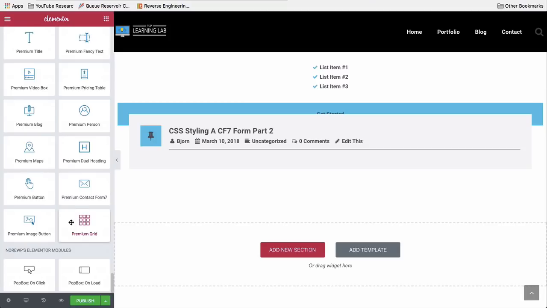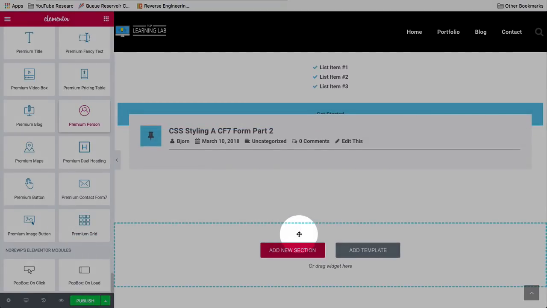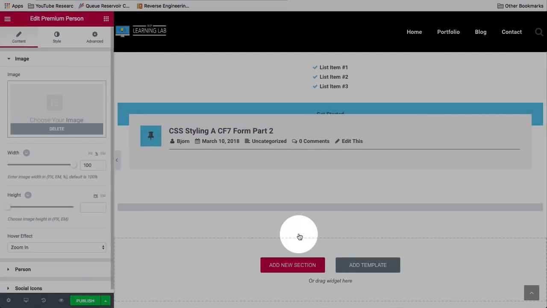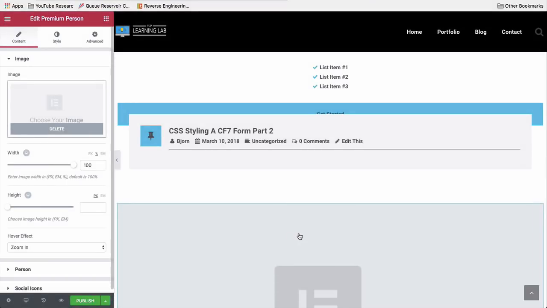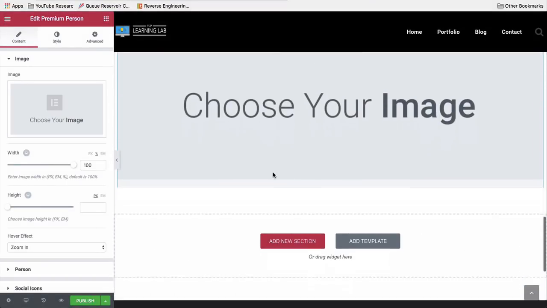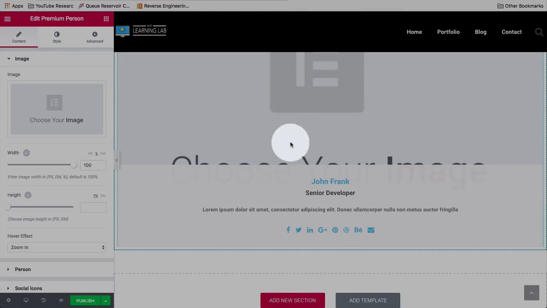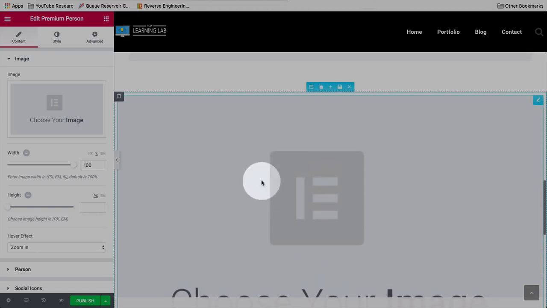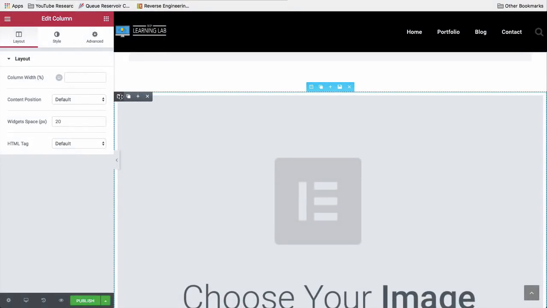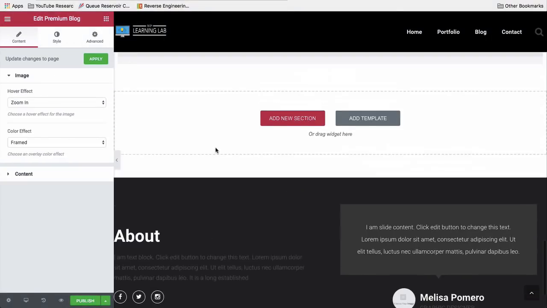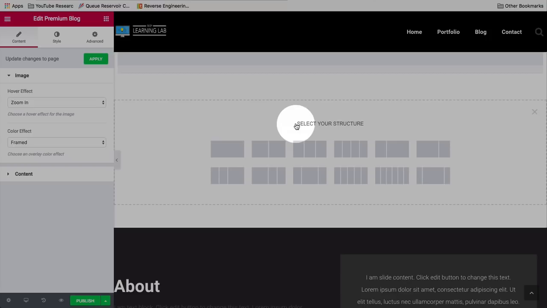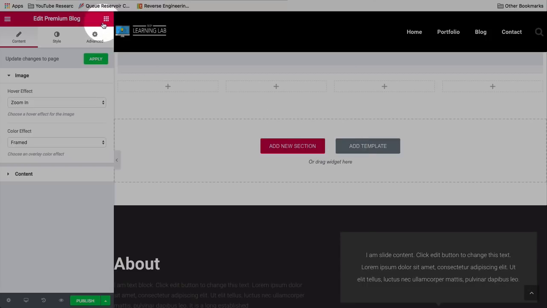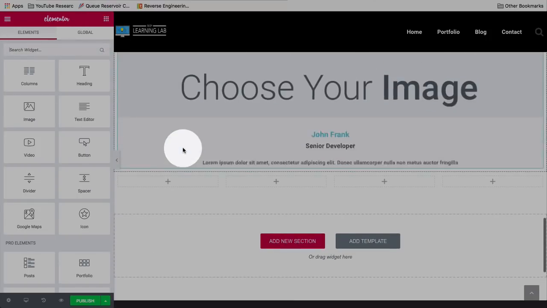Now let's check out premium person. Here we have a big image of a person. And when you hover over it, you have their information here. So this is another one that'll be better in a column. Let's just add 4 columns and then move the premium person into there.